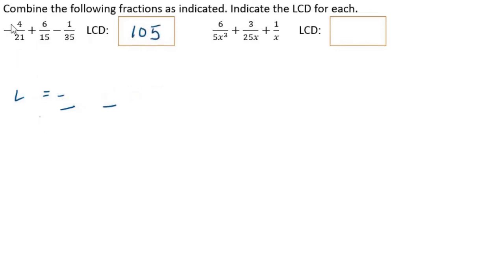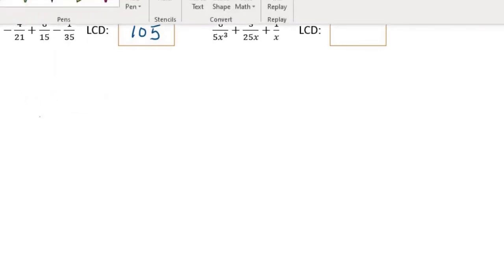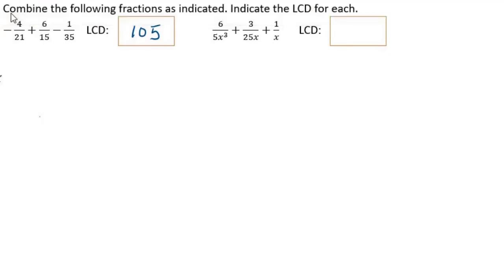And of course, for a numeric example, you don't necessarily need the lowest common denominator as long as you have a common denominator. You'll be able to simplify the problem at the end. Once we move into the algebraic examples, though, it'll be much more difficult to simplify the problem. So you do want to make sure you're using the lowest common denominator to save you steps later on. And in fact, we haven't yet learned the tools we'll need to simplify the problems. So it's critical that we find the lowest common denominator, not just any common denominator.